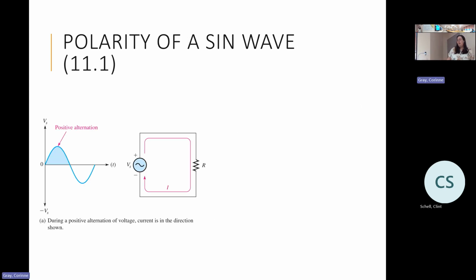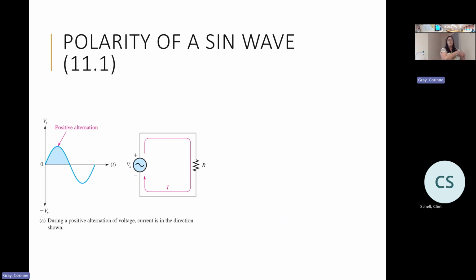So when we talk about our waveforms, we do want to discuss the polarity. If we think about what we were doing with resistors, sometimes we looked at the polarity, so where's the positive and where's the negative signs, to figure out, do I need to add or subtract that particular voltage? Now with an AC source, that polarity is going to flip as the source flips as well. And so for the positive portion, in this case, it's being drawn with respect to voltage.